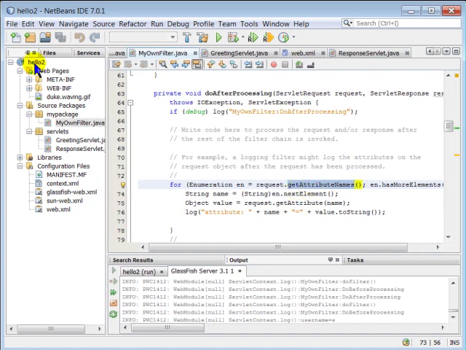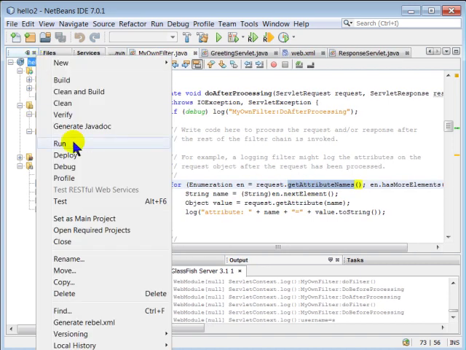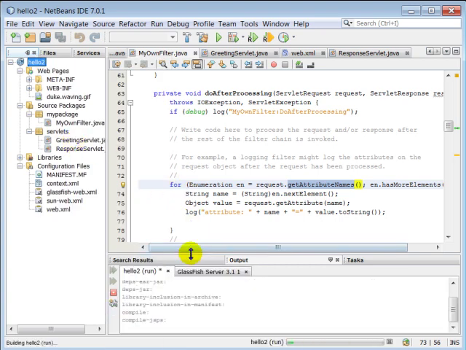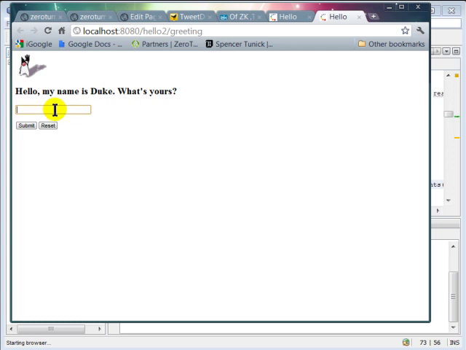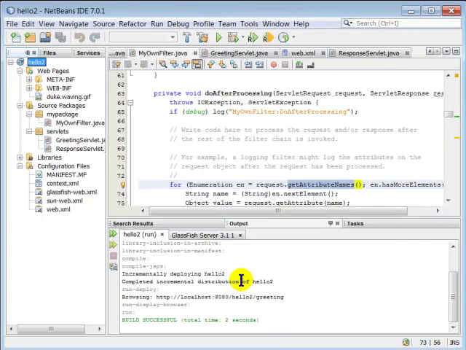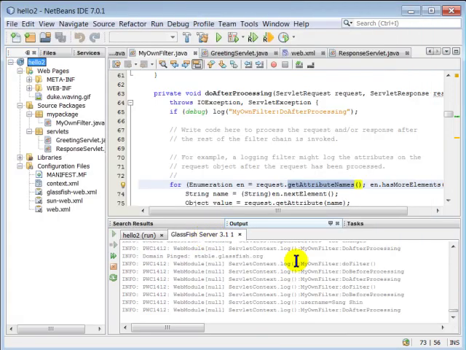Let's run this application, and at least it looks like there is some attribute that is being added. Okay, so let's say I enter Sang Shin and submit, and then we are going to see the logging message. So here, the servlet logs username Sang Shin. Yes, okay, so this is the after.